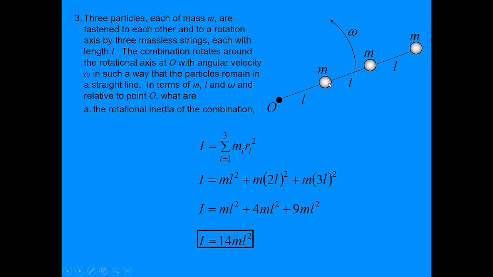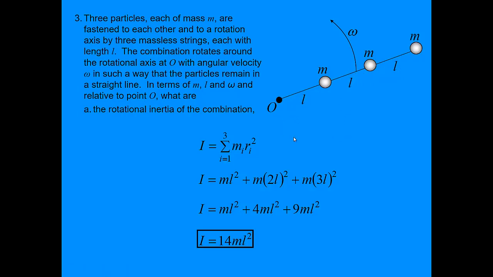Not about the end of it, which would be here, but around that point. And this rod is also rotated all the way over here. Now, we could figure that out by applying the parallel axis theorem to this rod and that rod, but there's an easier way to do this, which is, why not just treat it like one long rod of length 3L and total mass, whatever the 3 masses add up to? And then we could plug it into the rotational inertia we derived in class of one long thin rod rotated about one end. See what I'm saying?